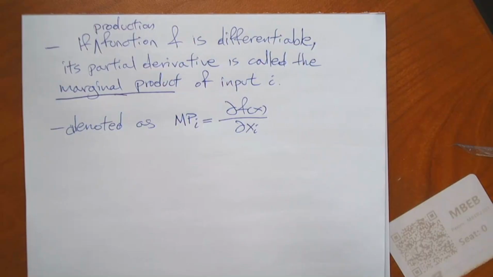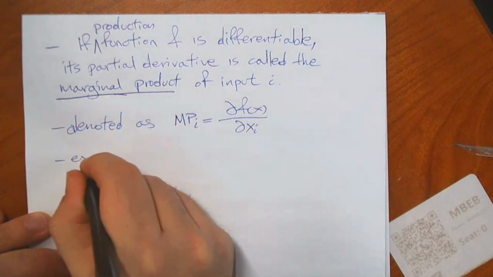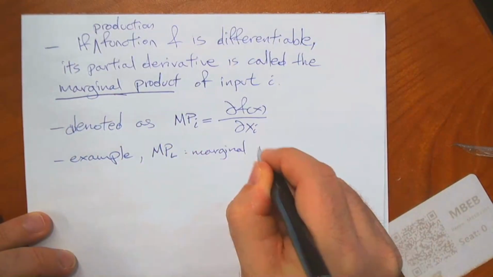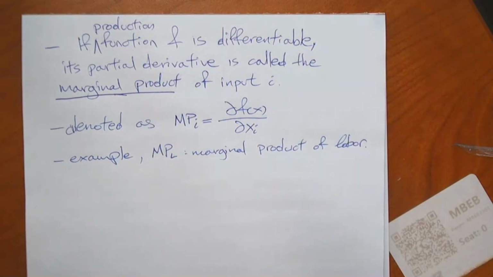Yes, as a concept, it makes a lot of sense. And you're controlling everything else. Everything else is constant, right? You keep capital constant, you keep natural resources constant. All of these other x's are held constant. And that's how you measure your marginal product. So that would be the marginal product of labor. You are going to see, for example, in your texts, something like MP_L, the marginal product of labor. In neoclassical theory, eventually you'll see we're headed down that way. Each worker is theorized as receiving the value of their marginal product as the wage.